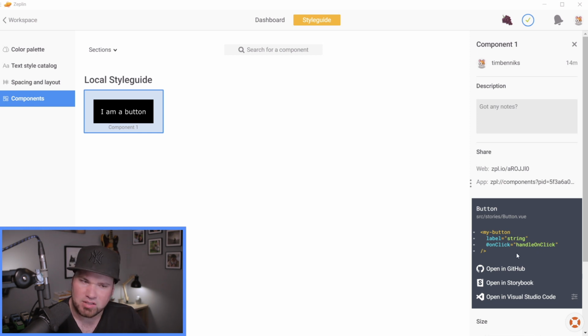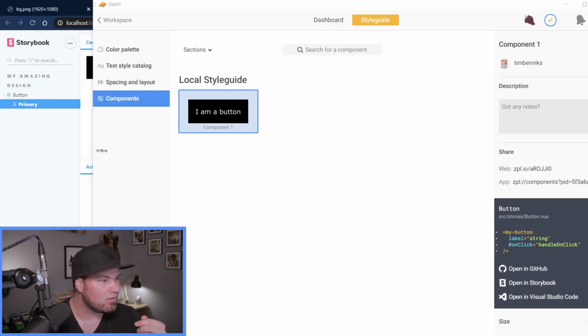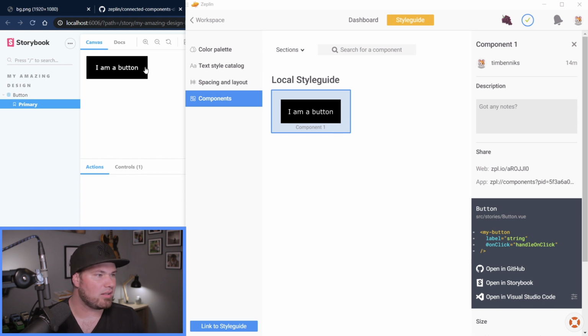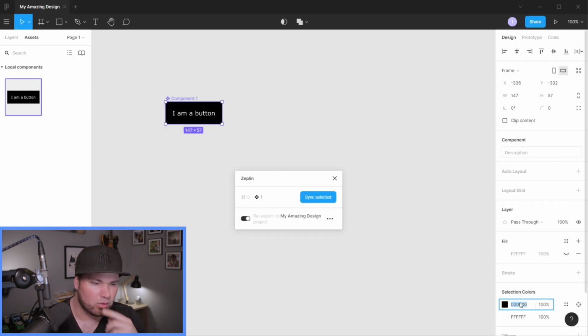This is the props I need. Let's open it in GitHub or in Storybook. Let's open in Storybook. Let's see if my code is actually the same, right? I can put that side by side and actually have a look. And I can see now my padding is probably a little bit off. But what's interesting to me is we also have Figma. And maybe what I want to do is this.